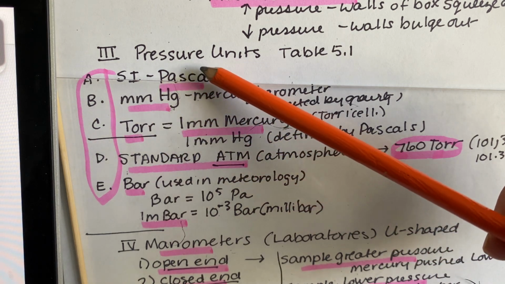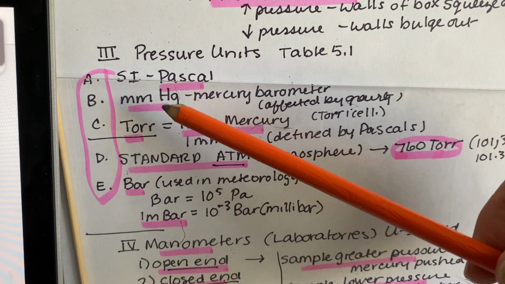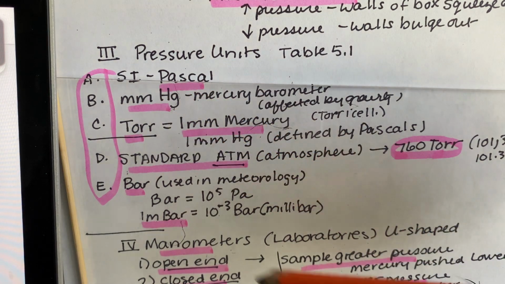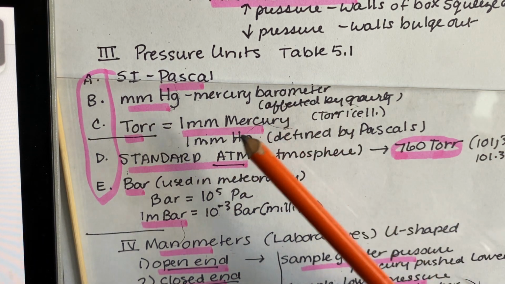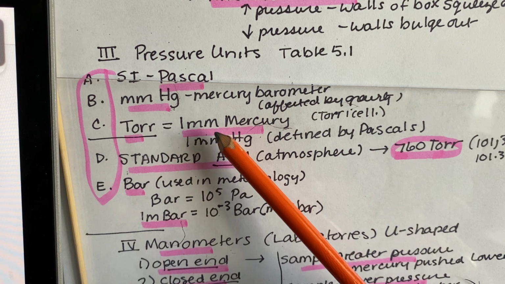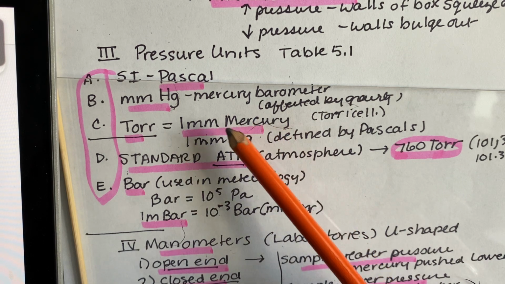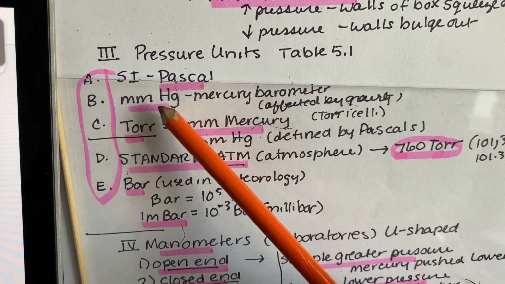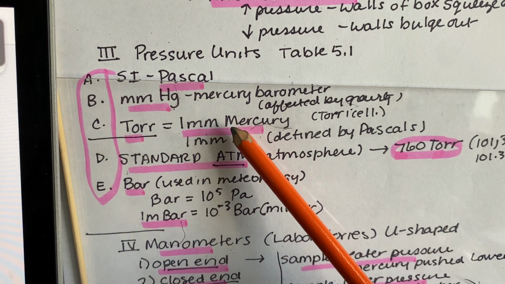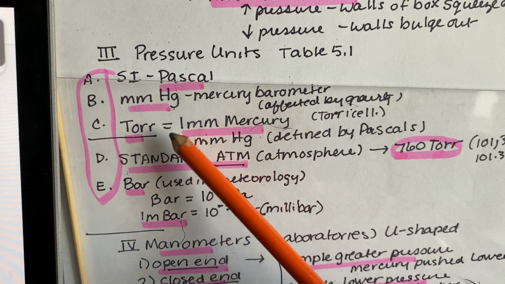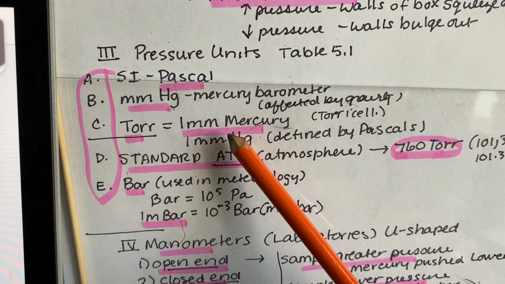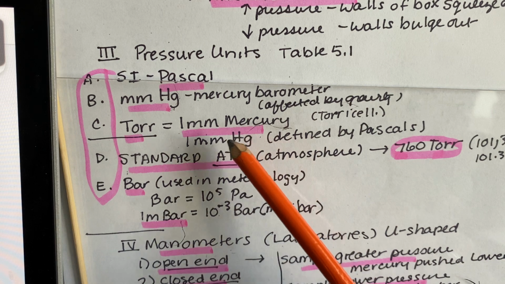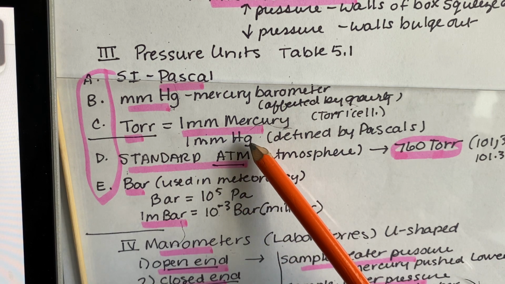So we have Pascal, another scientist they named a unit after, if you know him. Both of these guys were devout Christians. This was back in the 1600s. And so 1 millimeter of mercury is going to equal 1 torr. We can either go by a torr or by millimeter of mercury, either way. Just know that that's important because it'll be on a test question. The symbol for mercury, as we learned before, is Hg. So 1 millimeter of Hg is a torr.